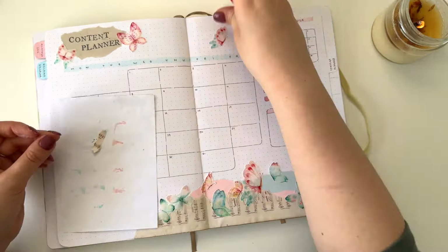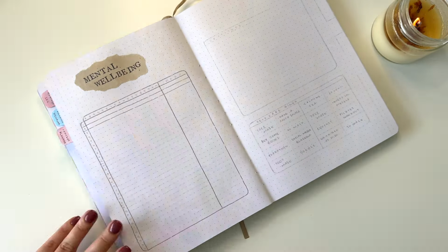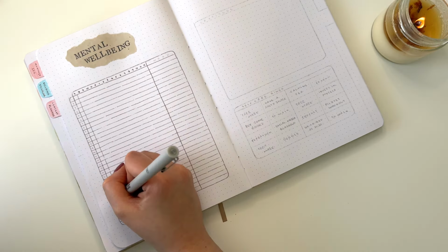Moving along with my mental well-being spread, this one is back. I missed it, and I thought about doing a physical well-being spread again, but I kind of built that in with my building discipline spread, and so it's kind of here, it's just not called a physical well-being spread, you know? This little table, it's not titled. I forgot to add space in for the title of it, but I was like, you know what, it looks very straightforward, so I feel like it doesn't need it.